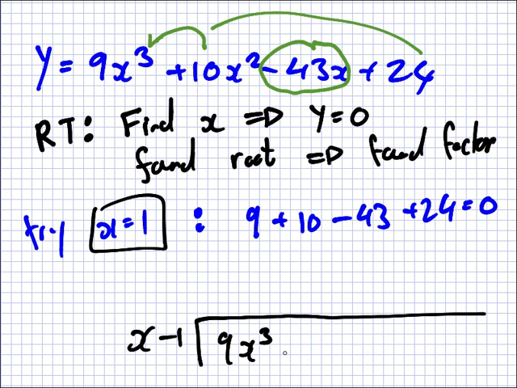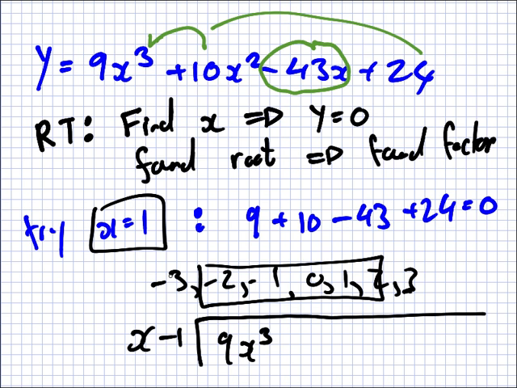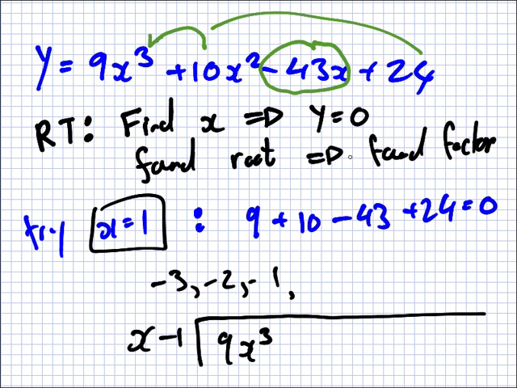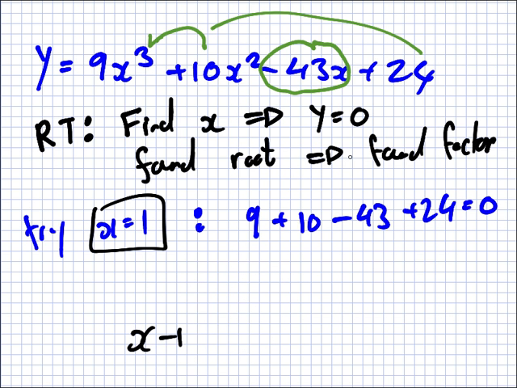Now in the exam, don't worry, you don't have to keep guessing forever. They always make the root one of these numbers, either minus 3, minus 2, minus 1, 0, 1, 2, or 3. And in fact, it's usually between minus 2 and 2. And often you can tell straight away if it's 0 or not. Because, I mean, x equals 0 could never make this 0. Why not? What's preventing this from ever being 0? The plus 24, isn't it? So really, there's only ever 4 values you probably have to try in the exam. Plus and minus 1, plus and minus 2.